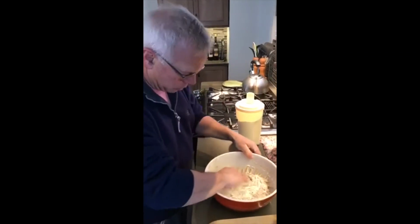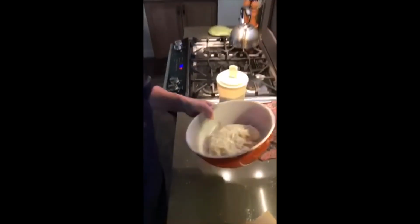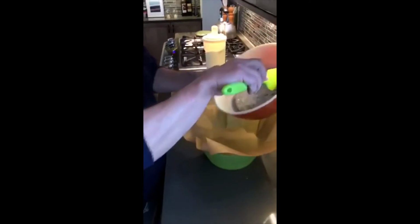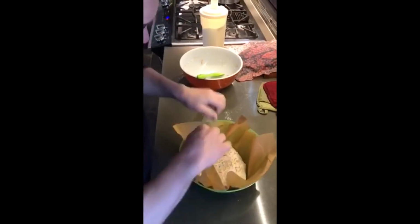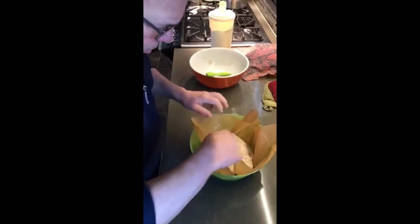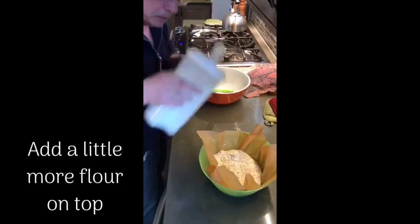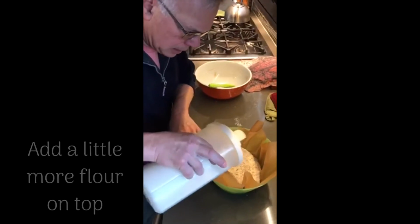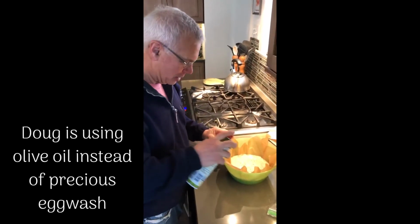So you can see how it's kind of pulling away. That's what you want to see. That's the yeast at work. And we're going to just gently flop it into this. It went in flour side down, which is good. And then we're going to do a little bit more flour on top. It says to do this with egg wash, but they're precious right now, so we're just going to use a little olive oil.